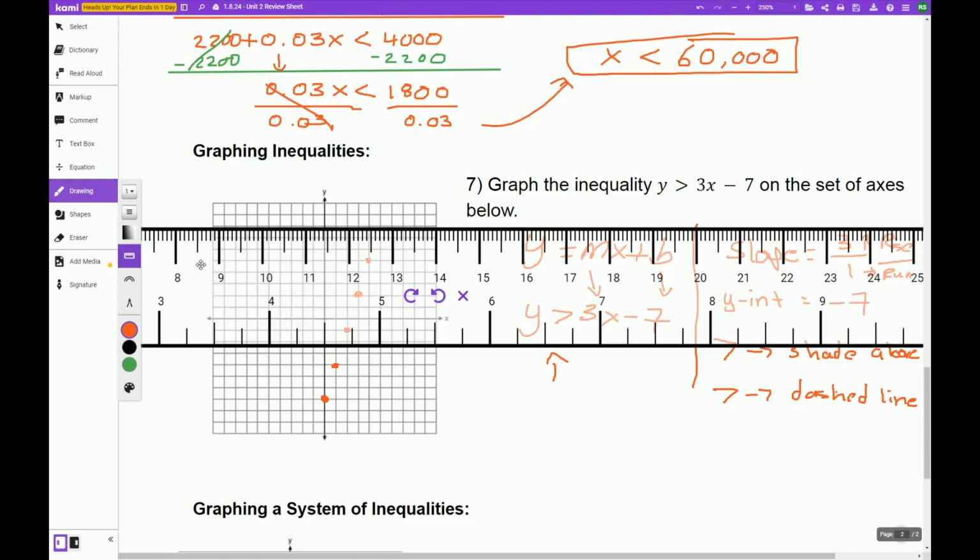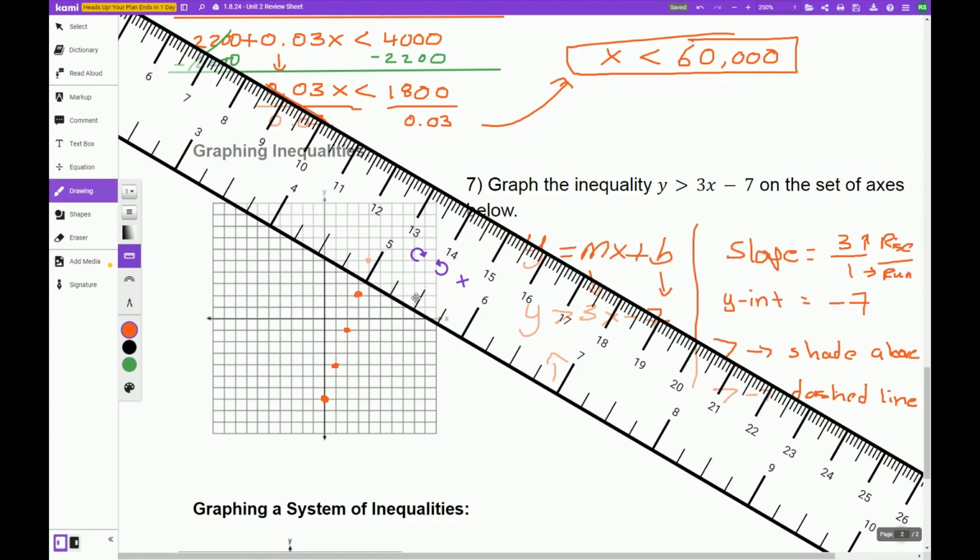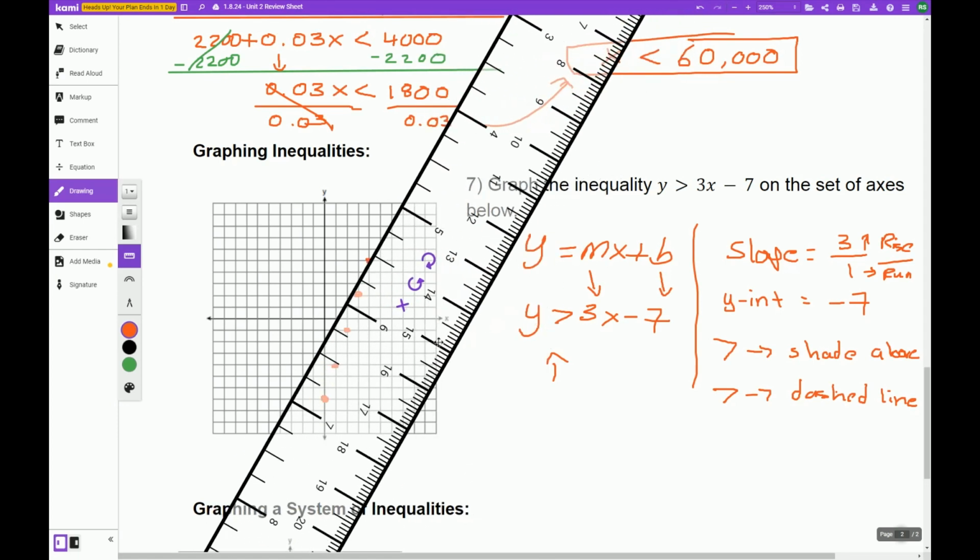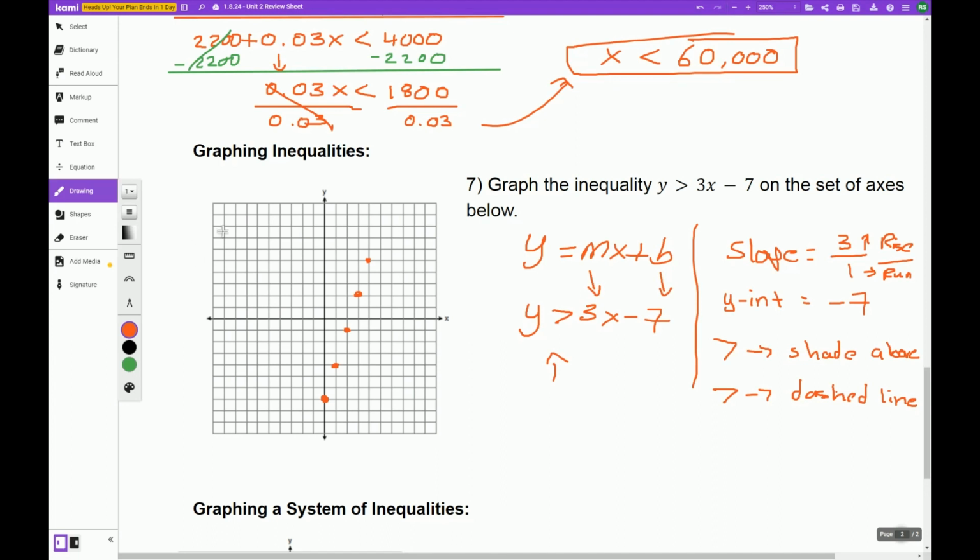And then what you would do is you would take your ruler. Let's see if this will work for me. This ruler is not adjustable, so we're going to have to wing it. What you're going to do is take your ruler, and because we said it's a dashed line, we're going to make a dashed line go through all the points. You're going to go all the way from one end of the graph to the other. Add some arrows at the end. And you could also label your graph to say this here is y is greater than 3x minus 7. We are missing one thing, and that's the shading. So if it's greater than, we said we shade above the line. So we're going to shade above the line.